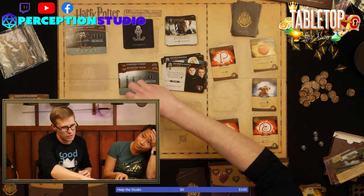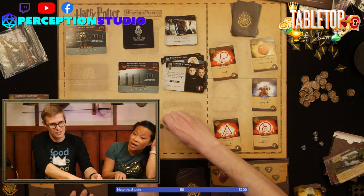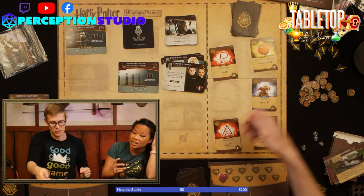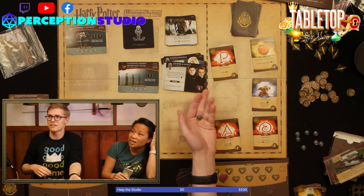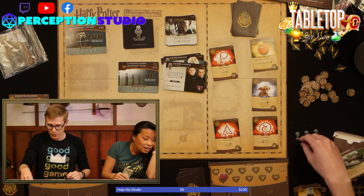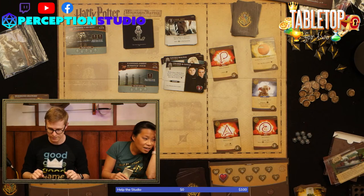And now it's on to the Chamber of Secrets, where we are now going to be revealing two Dark Arts events on every turn. I hate that. But it takes five in order to gain control of it. So I guess that's another difficulty thing. Also, I really like these tokens. They're metal little skulls. Oh, I want to make a mold of some of these. I want to make some out of resin.